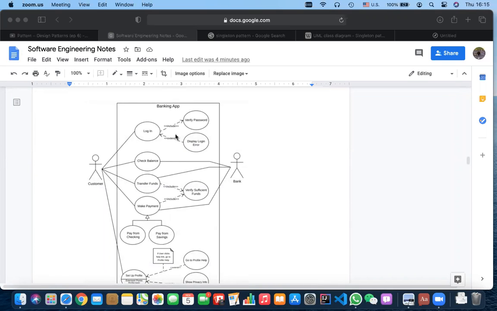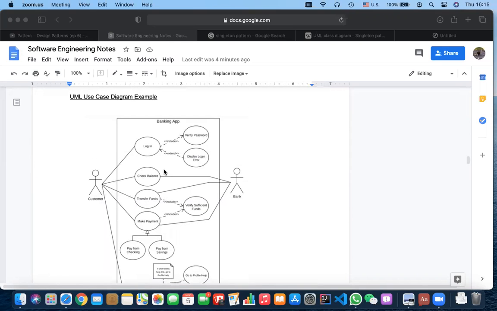Our example was a banking application. So that's our software package. What are the functionalities and what users are involved? That was used in the analysis phase mostly because it helps us draw up an overview.